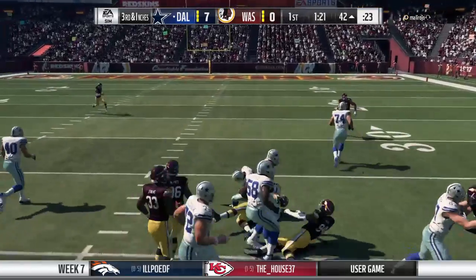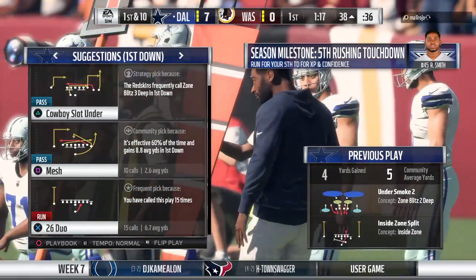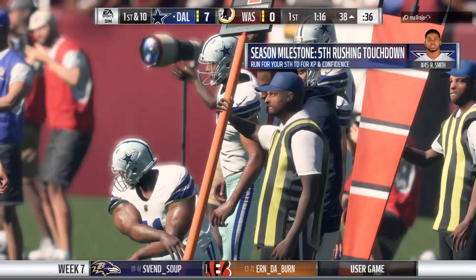On the ground, this is Smith. And he's going to have the first down at about the 38. It's a gain of 4 there, and it gives him a new set of downs.